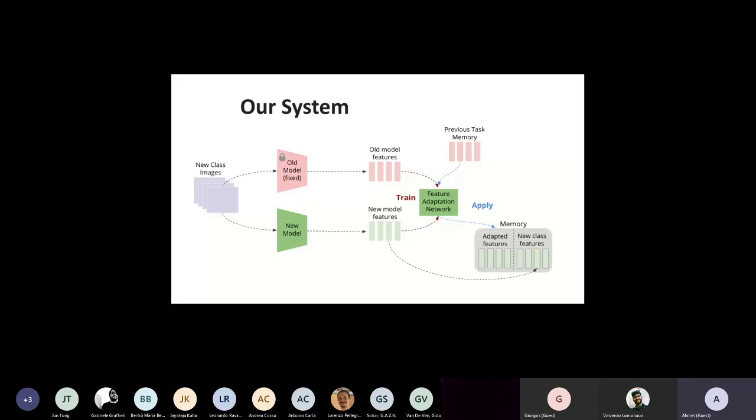So we adapt them to the new feature space with the feature adaptation network, update the memory, and now that the previous task features are adapted to the new feature space, we can combine them with the features from the classes of the new task, and use them to train a feature classifier for classification. In our case, the feature classifier is a simple linear classifier which is learned on top of the features of the memory.